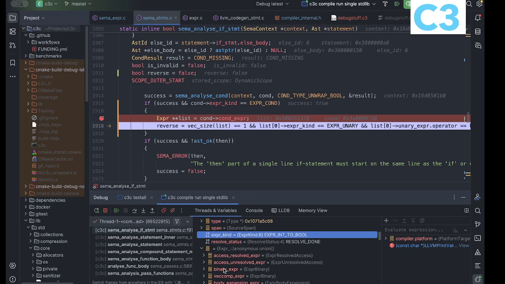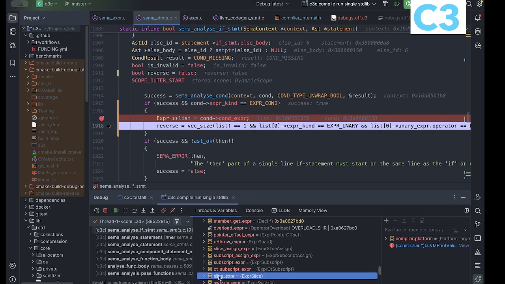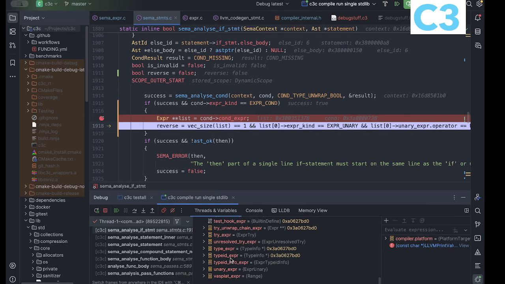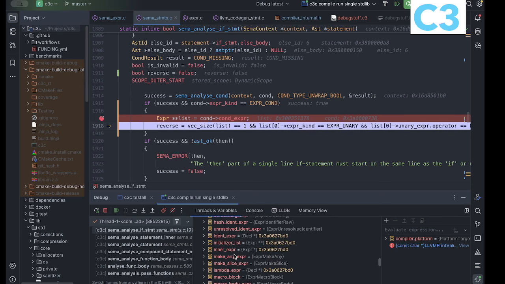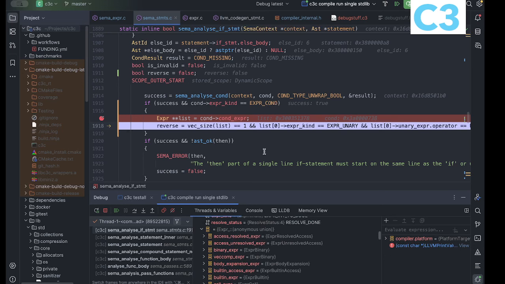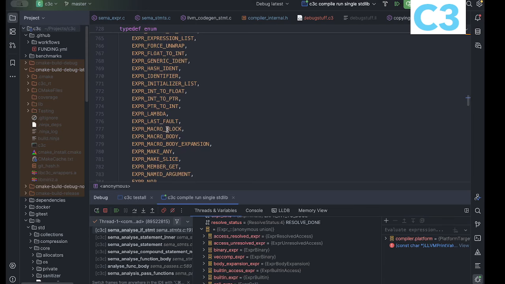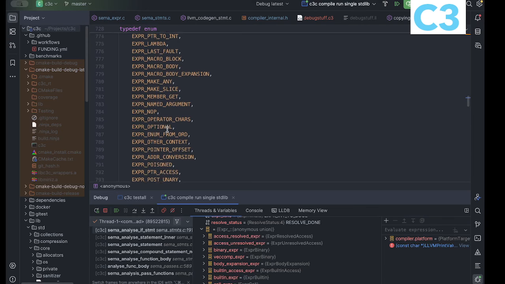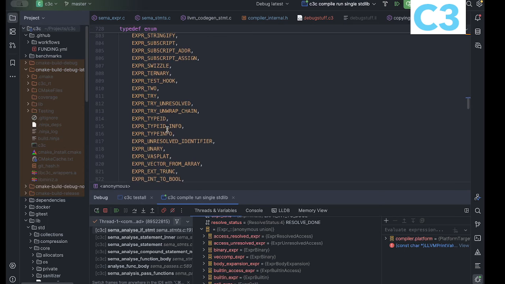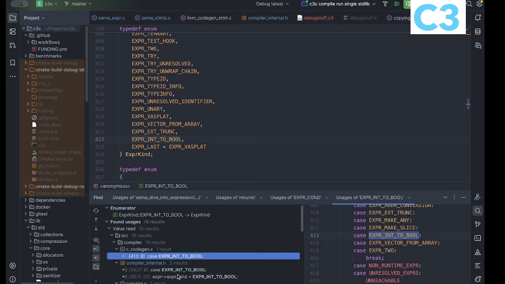Okay, so there can be different. Okay, the into bool thing is just, I think it has a negation on it, right? Okay, looking here at how that one is handled. So let's actually jump to that one. Into bool. Into pointer. Into float. Into int. Oh, it's almost sorted, right? Find usages. See how that looks.